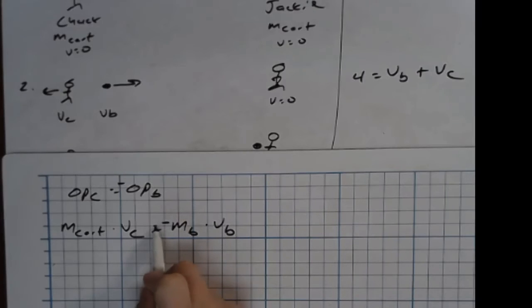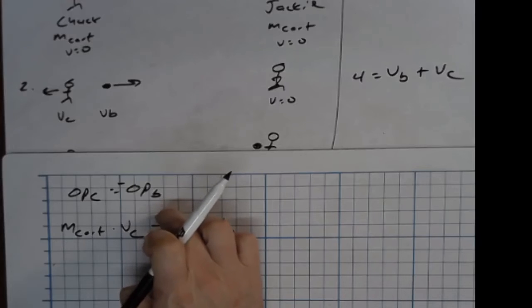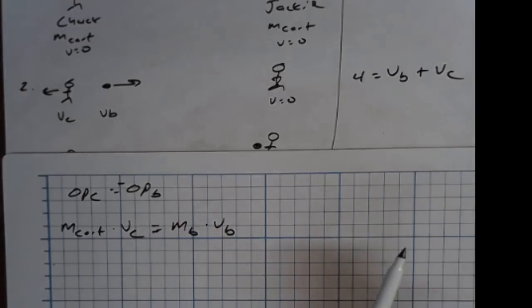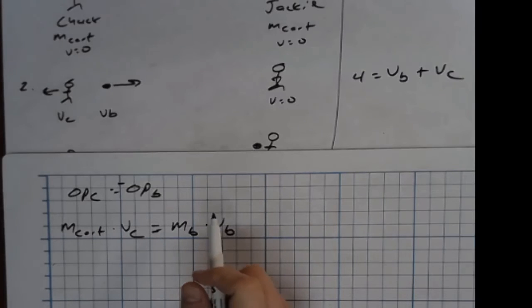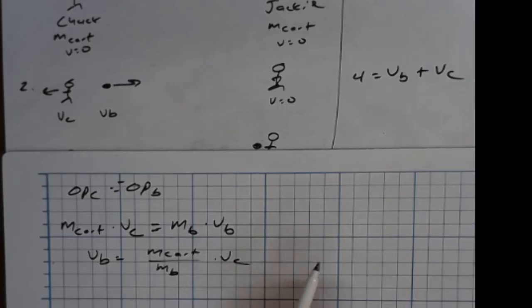This is probably something that tripped up a bunch of people. The question is asking about speeds, so I can ignore that sign. So this is saying the mass of the cart times the speed of Chuck and the cart together equals the mass of the ball times the speed of the ball. That makes sense because the magnitudes of the momentums have to be equal to each other. All right, so the question is asking me, what's the velocity of the ball? Rearranging that equation, I get the velocity of the ball equals the inertia of the cart divided by the inertia of the ball times the velocity of the cart.